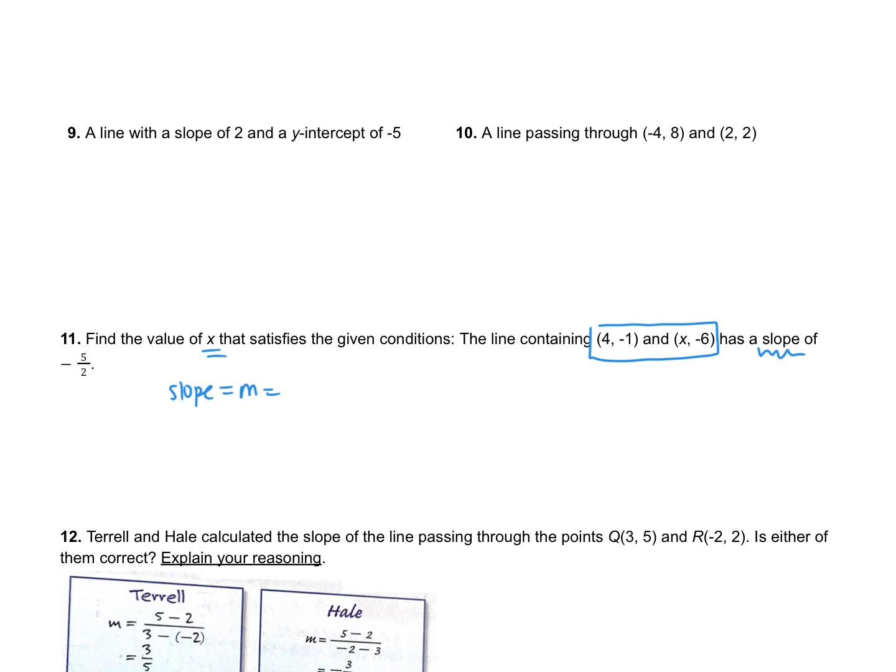Can you choose any coordinate? Yep. Y plus 1. So use the numbers that we actually have, though. Yeah, so this is x, y, x, y. So should we be starting with x or y in the numerator? Y. Which y would you like to start with, the -1 or the -6? -6. Okay, so I'm going to have -6, and then what? What do I do with the other y? You subtract it. So -6 subtract -1.